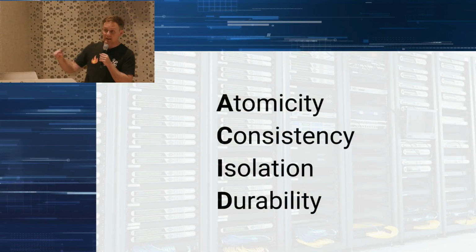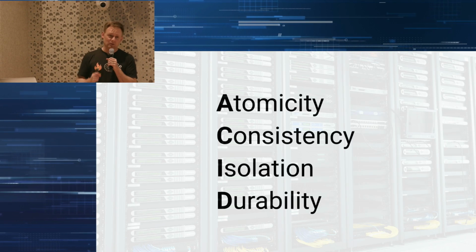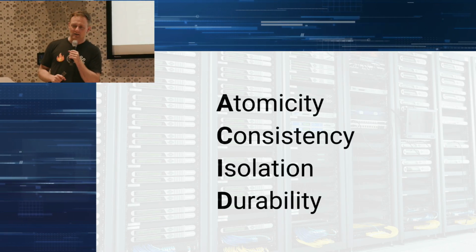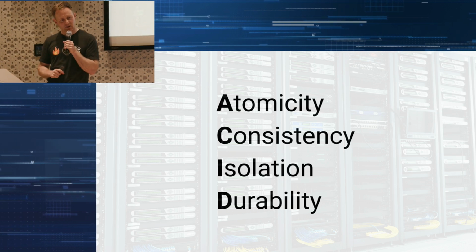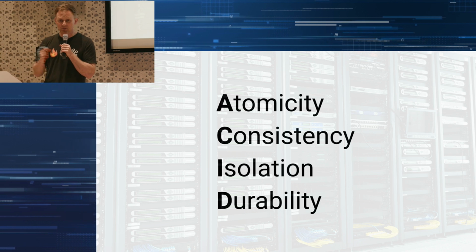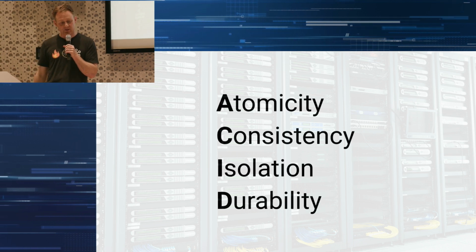Because I think we would probably mostly get these things right, but I don't know that we'd agree on exactly what they mean. So it's worthwhile to talk about that a little bit. Obviously, I think they stand for atomicity, consistency, isolation, and durability. And this is what we mean when we say database transaction. We mean a database transaction satisfies these four properties. I want to talk about these not so much in the context of a single write or a set of writes to a database, but in terms of systems that we build. How do we realize these properties at scale?